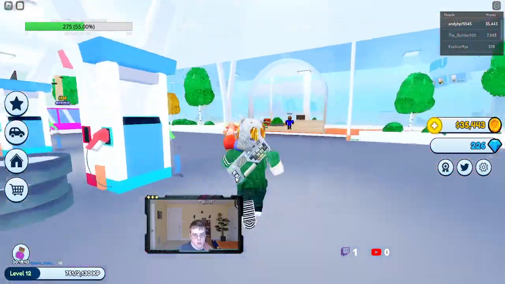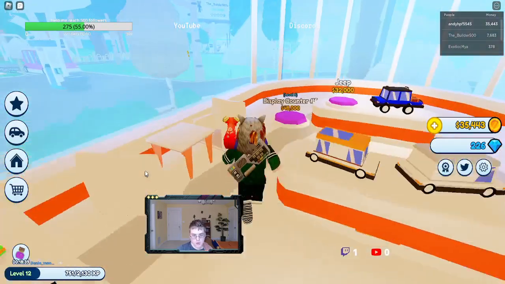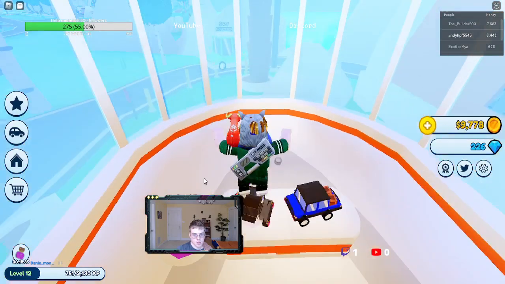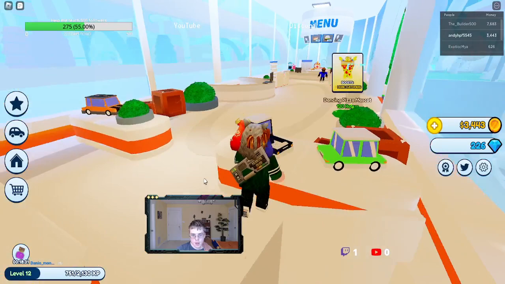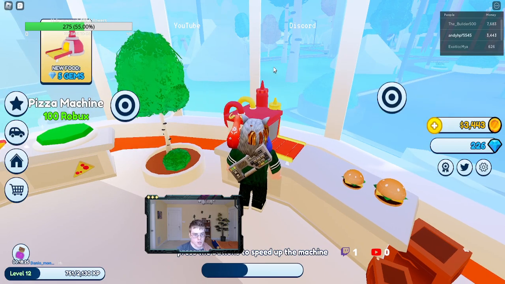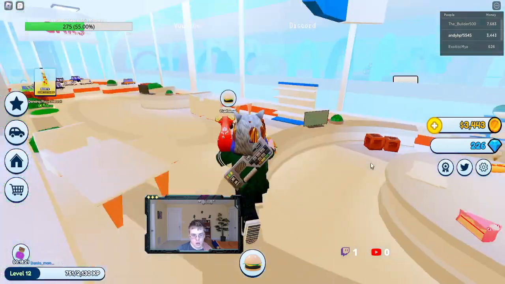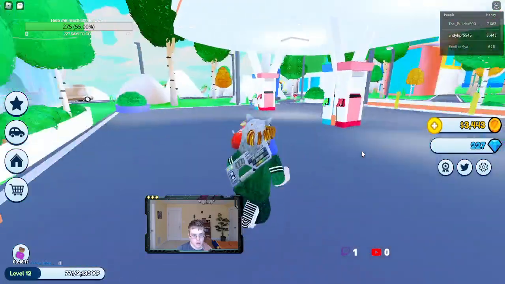I lost a star for the car wash for some reason. Buy Jeep for $32,000. Yes, please. $48,000. That'll be a gem for a burger. Thank you. Please and thank you. Thank you. Come again.